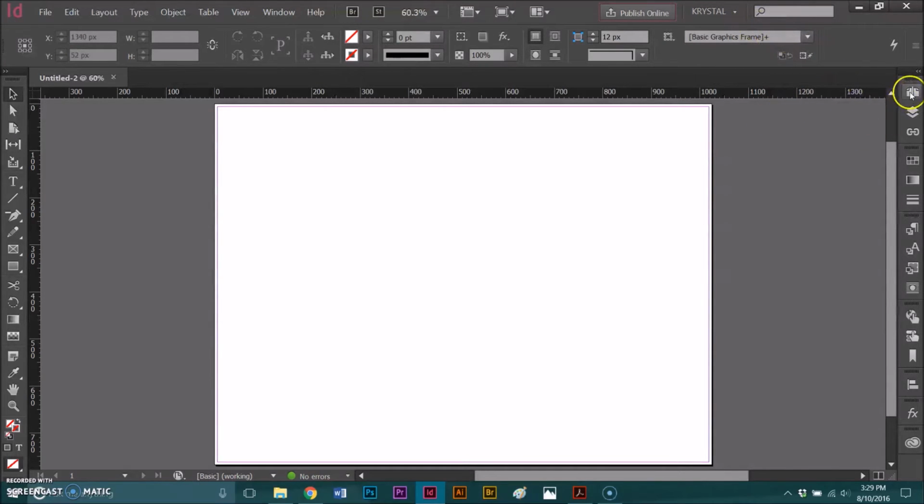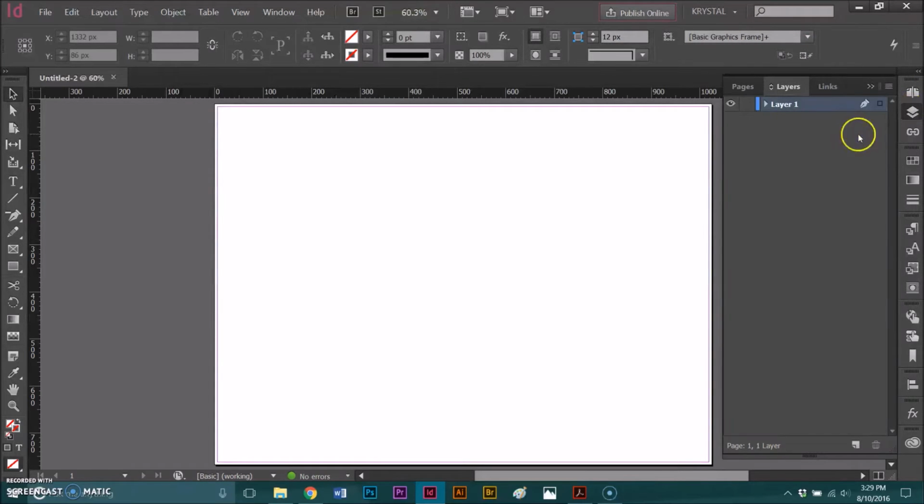And I'm going to go ahead and set up my layers right now. So I'm going to go over to the layers panel. And since it's a new document, I only have one layer visible right now. I'm going to go ahead and create 4 more layers. So I'm going to go down to the icon at the bottom of the layers panel, the create new layer icon, and go ahead and click it 5 times. Okay. And now I'm going to go ahead and name these layers. Let me just flip them around a little bit.